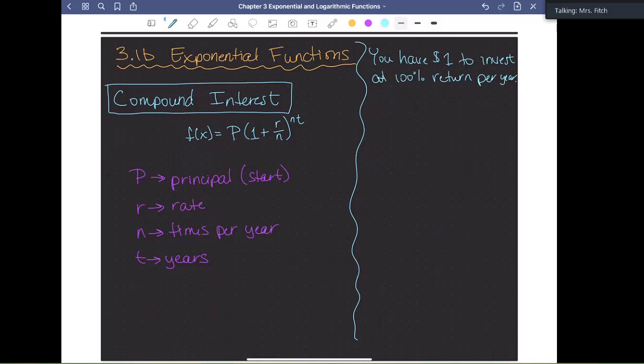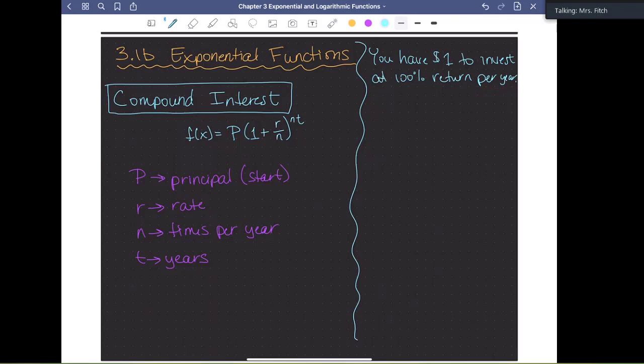And if we could find an interest rate that gave us a 100% return, we would all be rich. So you never get it at 100% return, but it's an easy percentage to work with when it comes to coming up with this example about what compound interest means. Ultimately, we're going to look at this just for 1 year for right now.